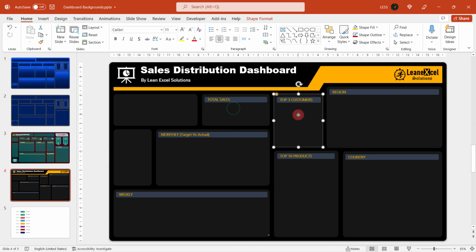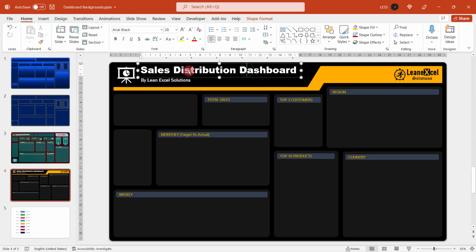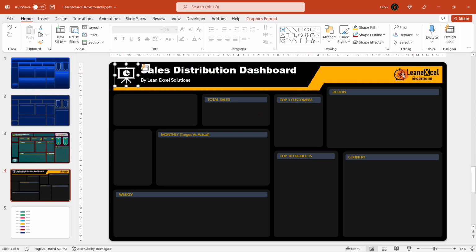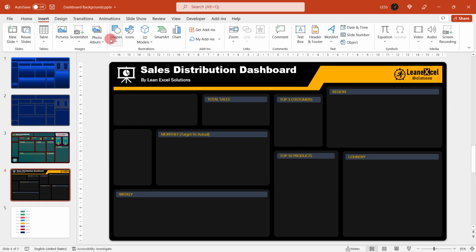These are the shapes and text boxes added and formatted. This is the icon and this is the logo image. This one is created using merge shape. Let me show you quickly how it is created.